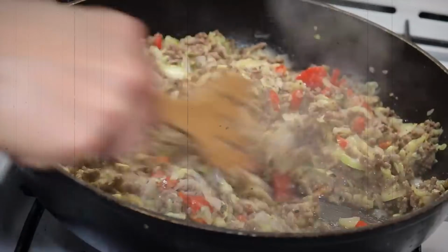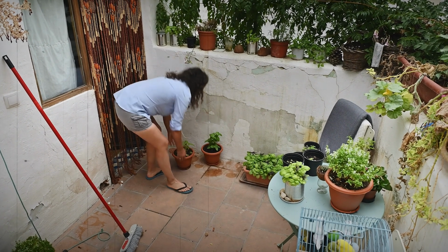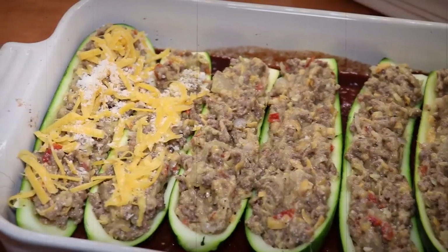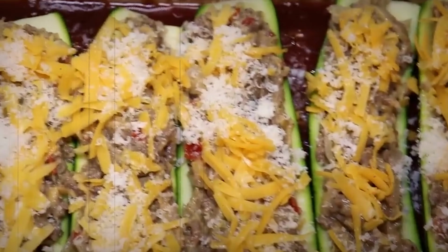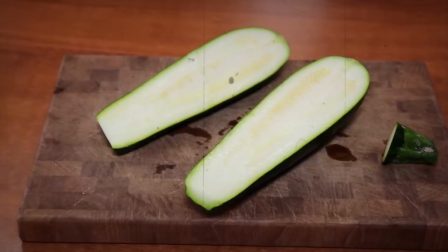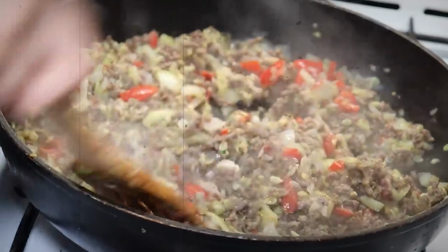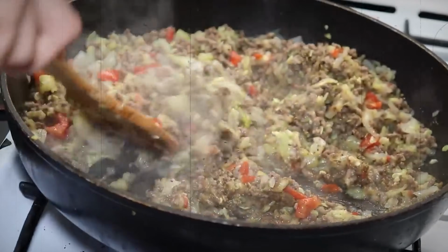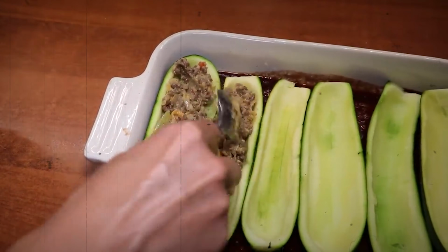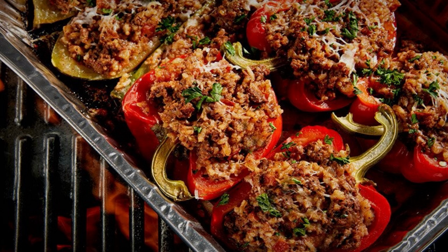Marie, who lost her real estate job during the housing crisis, told me these zucchini boats helped her family eat well from their garden when they couldn't afford much at the grocery store. "We grew the zucchini ourselves," she said. "Turning them into a complete meal with just a little meat made us feel resourceful instead of poor." Cut zucchini in half lengthwise, scoop out centers, chop the centers, and mix with browned beef, onion, breadcrumbs, and seasonings. Stuff mixture back into zucchini shells, sprinkle with cheese, and bake until tender. This garden-to-table approach continues to help families supplement their food budgets during financial strain.